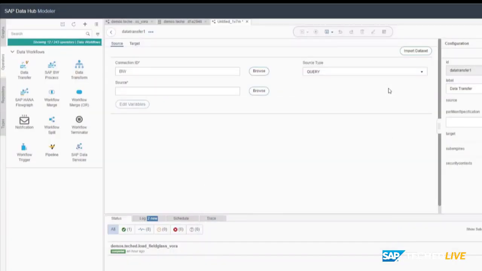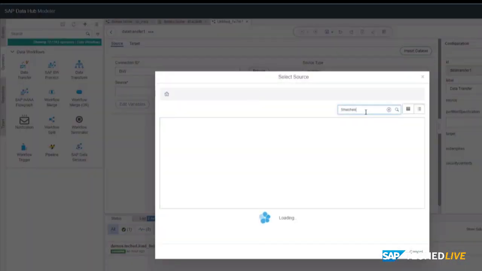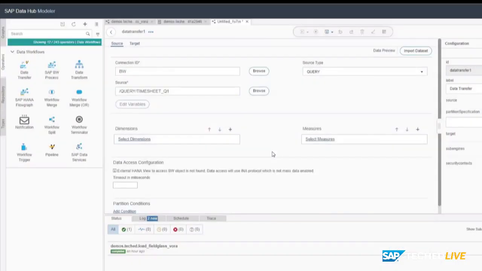So now it's stored on a data store object. So how do you get data out of BW? Again, you reuse what is existing. In that case, you reuse an existing query. So you just, within the Data Hub, browse the BW queries. You just select a query that is closest to what you want to do to get the aggregated data out.